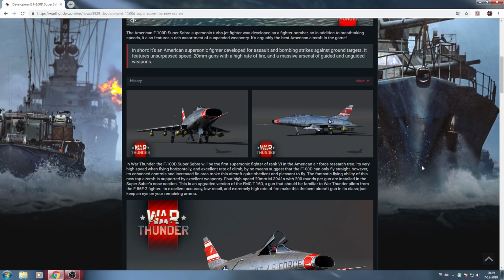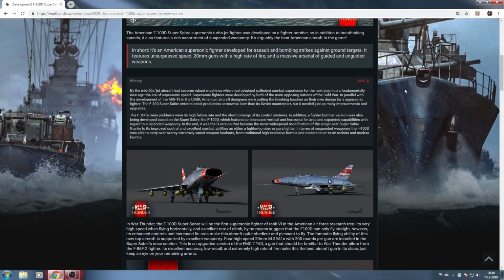It features unsurpassed speed, 20mm guns with a high rate of fire, and a massive arsenal of guided and unguided weapons. So the Americans' first Tier 6 plane is not a pure fighter, it is a ground attacker first and a fighter second. And we all know what that means in the jet age. They're often not quite as competitive against fighters as fighters are. So let's hope that they don't get stomped into the ground by the competition. But anyway, let's see what the history of this plane is.